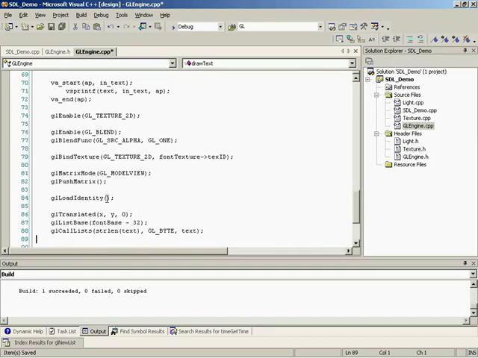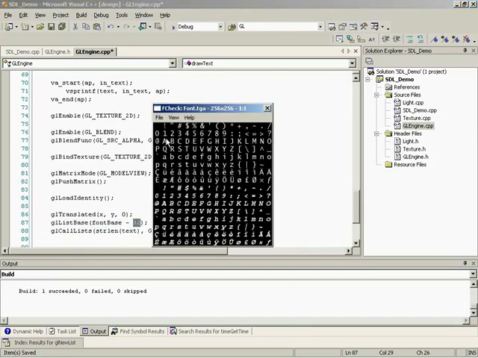The first thing is we're saying list base says which list do we want to work with? Because call list is going to actually start calling a bunch of lists. So GL list base prepares that by saying which set of lists we want to call. And we do a font base minus 32 because if we look in our font here, this does not start at ASCII character 0. It starts at the space. And space, if everyone remembers, is decimal 32 in the ASCII chart. So if we minus 32, it's going to start out here.